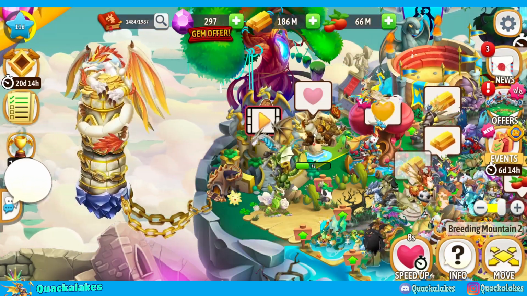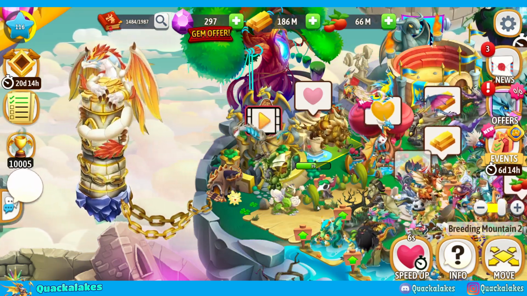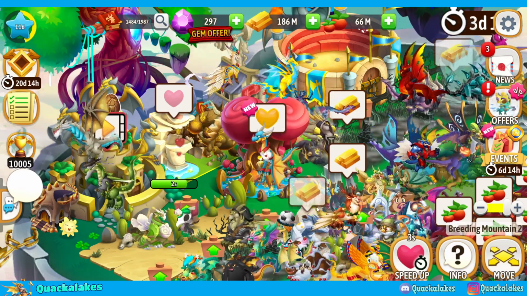The other thing that you can do with these breeding and hatching quests that come up, however, is you'll see I've got in this breeding den next to it.